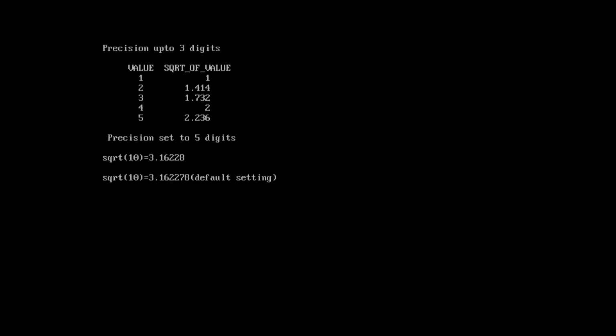Then square root of 10 is 3.162278, there are total 6 digits. Why? Because the default setting of the precision, as I told you, is 6 digits. So this example shows we can give our own precision value, that is 3, 5, or the default value that is 6 digits.